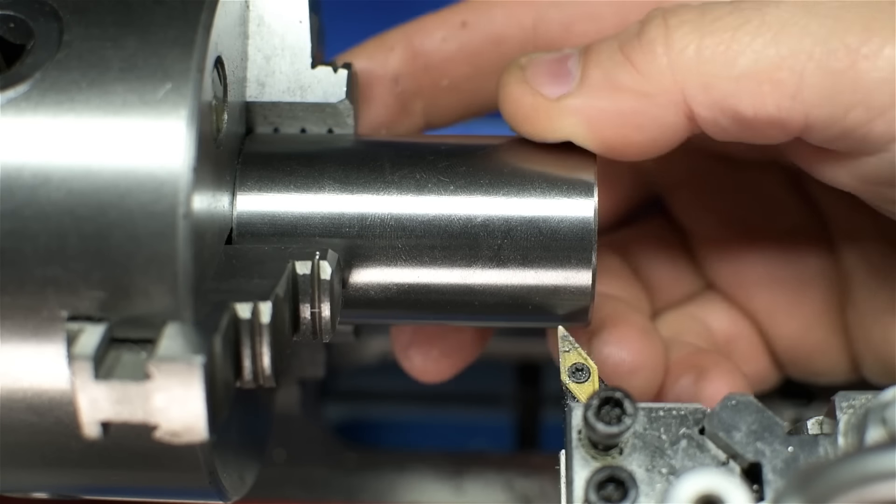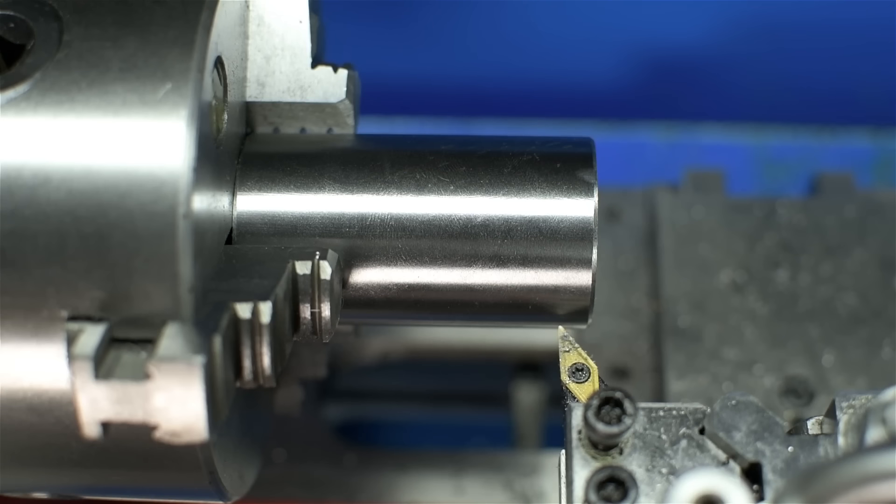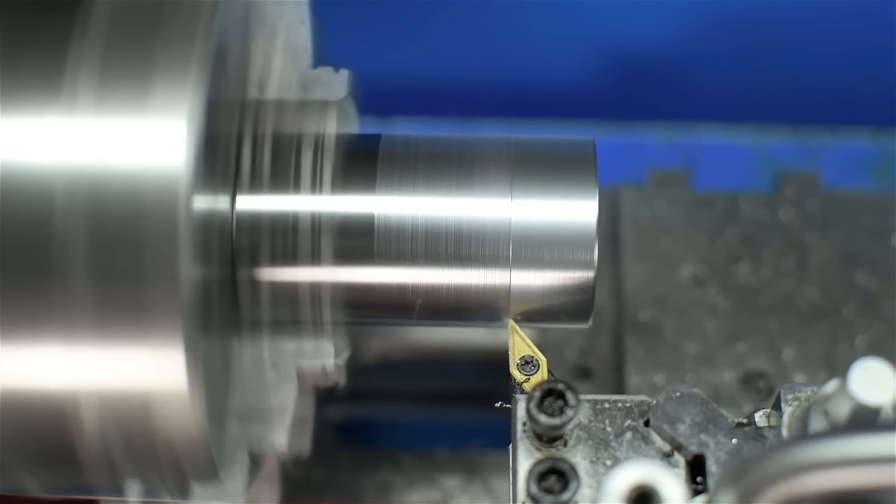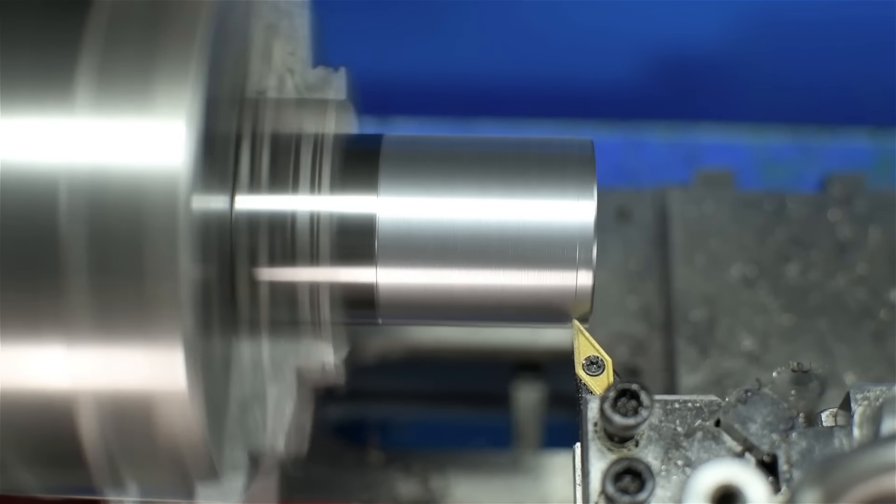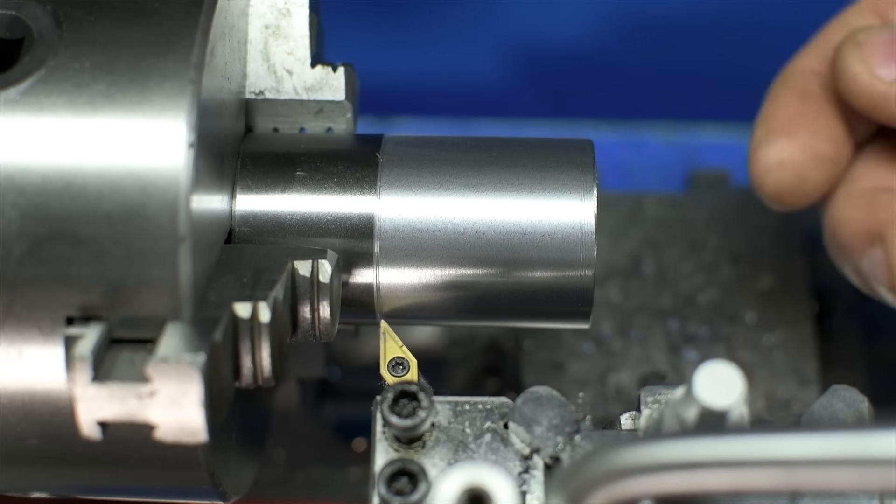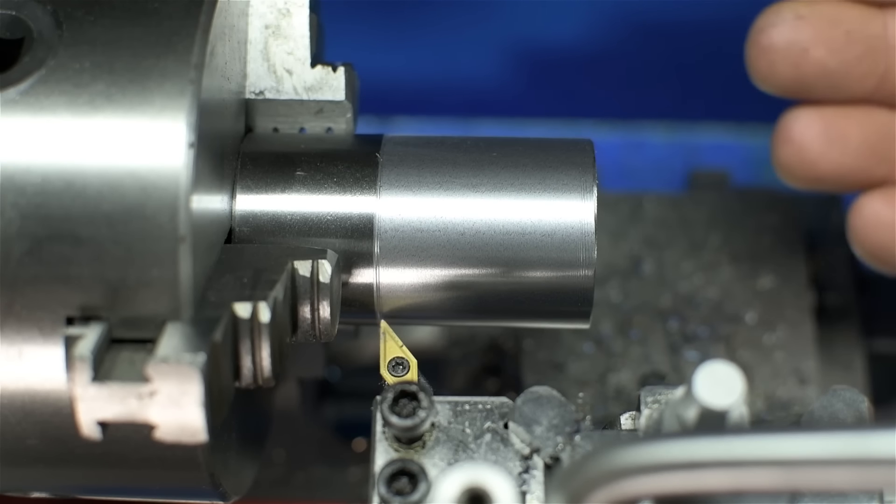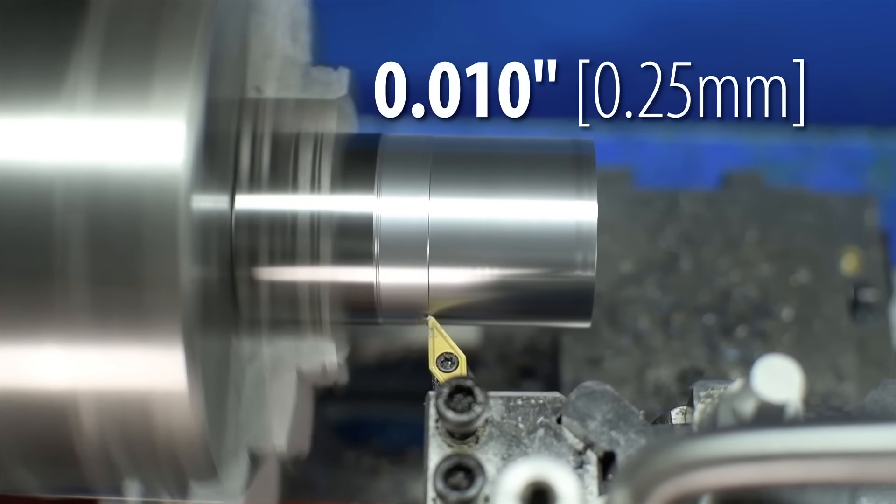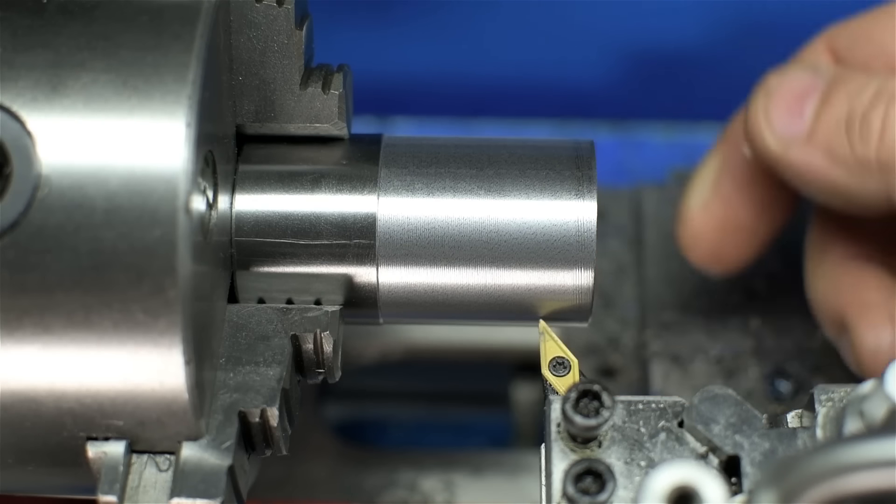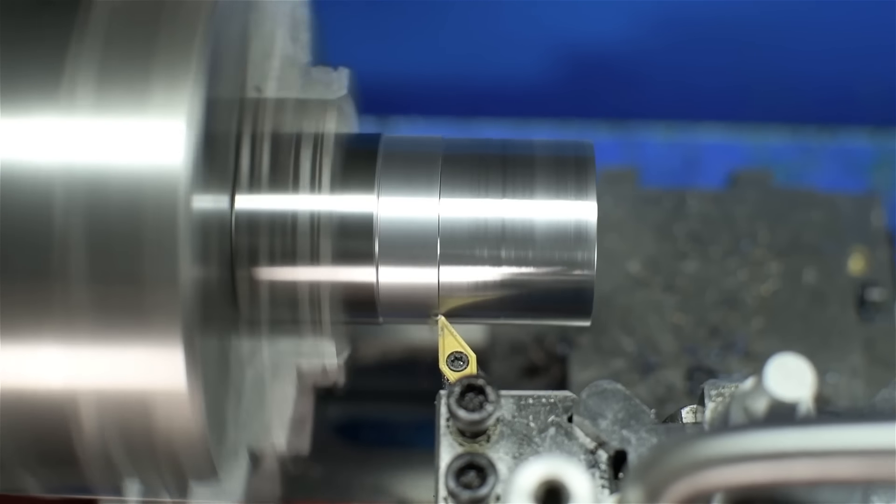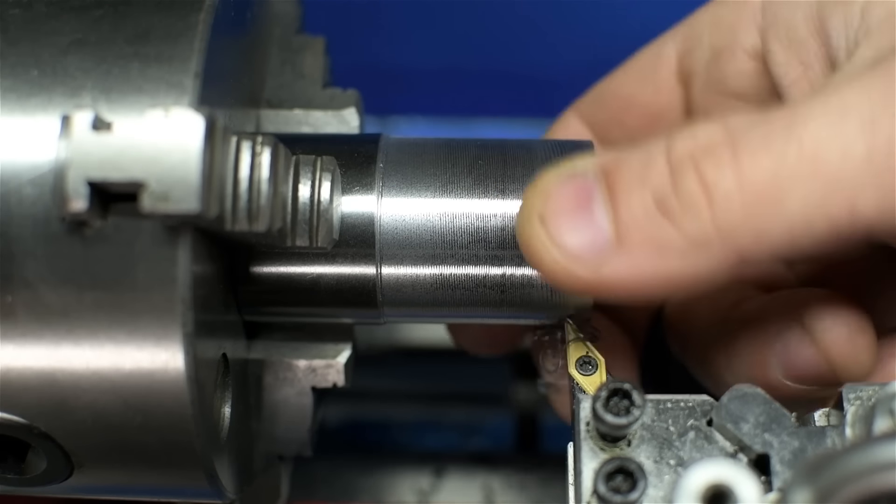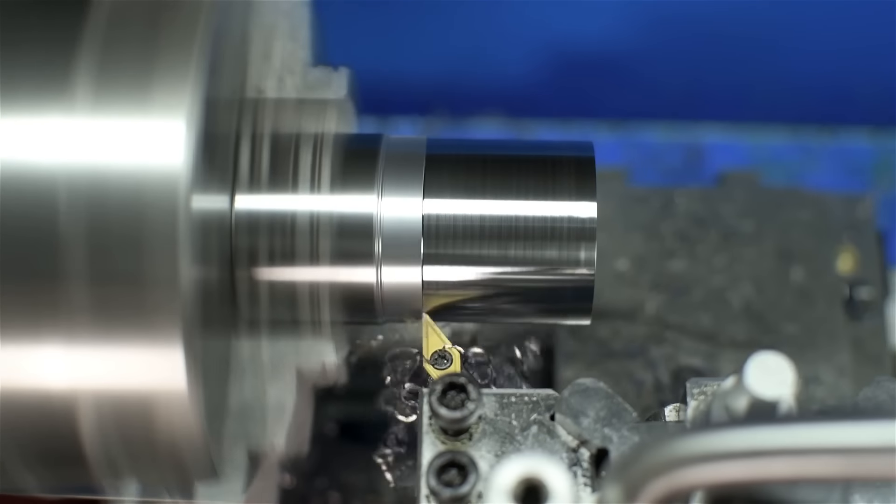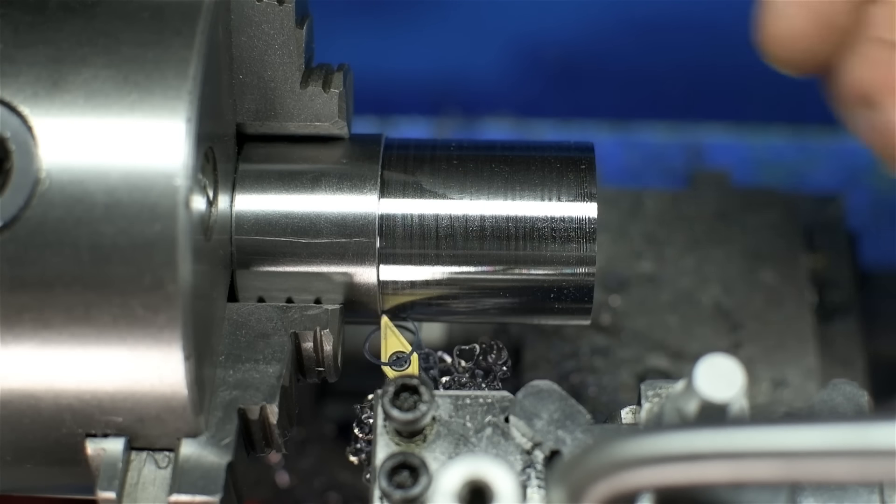All right, same material in diameter, only now I've got a 2 to 1 stick out. And I think I'm gonna bump the RPMs up to 1500. We'll start with a 5,000 depth of cut. You know what? That's rather respectable. That was somewhere between a 5,000 and a 6,000 depth of cut. And I did bump up the speed a little bit for that last pass. I'm gonna do a few more and just try to increase the depth of cut until something bad happens. This is a 10,000 depth of cut. At 10,000, we're starting to get a little chatter on the end there. Let's try 15. Okay, it didn't like that sudden engagement, but you know, it powered through. Let's try this at top speed. 15,000 depth of cut, just like before. Wow, well how about that? The feed rate was a little too aggressive. I'm surprised. Good show.